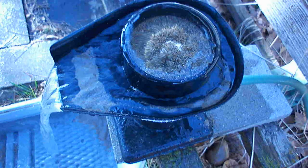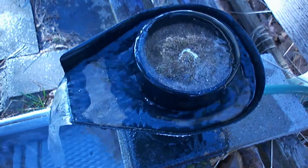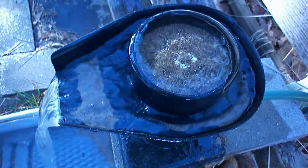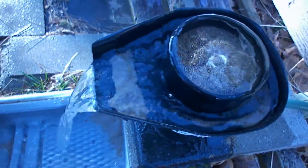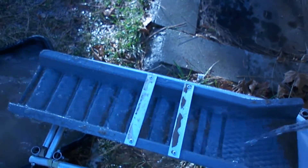The quicksand concentrator and the Angus McCurk sluice can be used together to capture very fine gold. This is the quicksand concentrator. After feeding it for about 15 minutes, I've fed it about over 2 gallons of Wheeler River sand. And then this is an extra catch here — I have it run into a small Angus McCurk sluice.